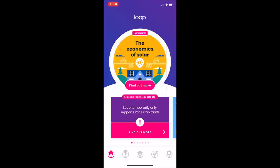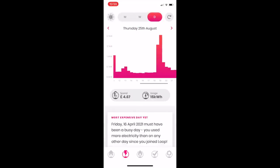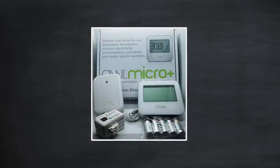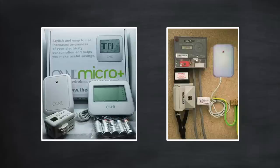Another way is to use a third-party service like Loop in the UK. These kinds of services link directly to your country's central smart meter data repository and will require your permission in the app — with Loop this was achieved by entering my credit card details, though no payment was taken. Then within the app you can see your electricity usage on an hourly basis. Yet another way is to use a power monitoring device which either talks directly to your smart meter or obtains real-time usage via a CT clamp attached to the supply line of the meter. Your unit may automatically compute your hourly usage, or you can note the instantaneous usage every 30 minutes during the day.